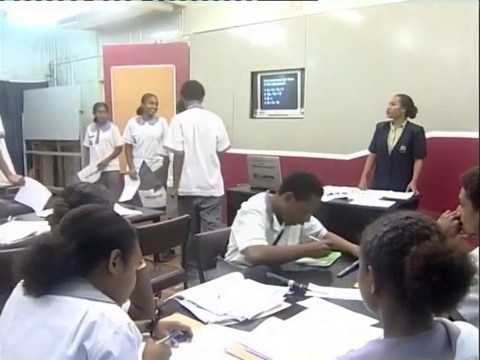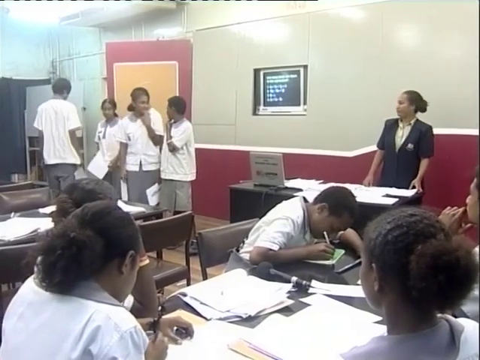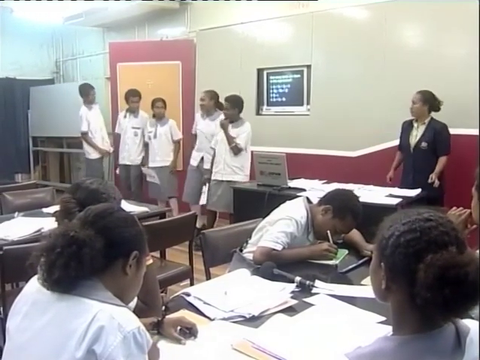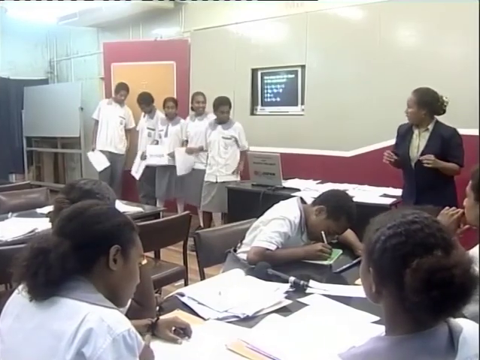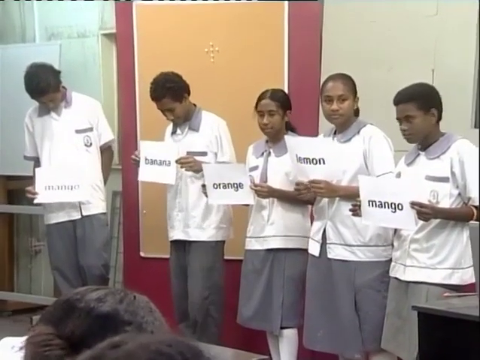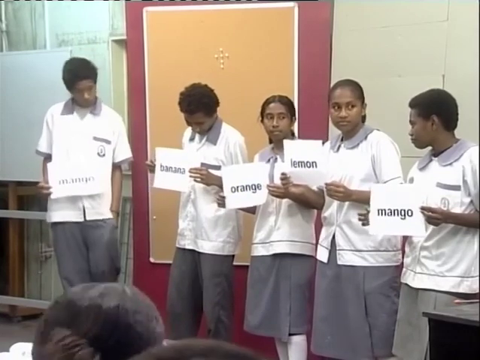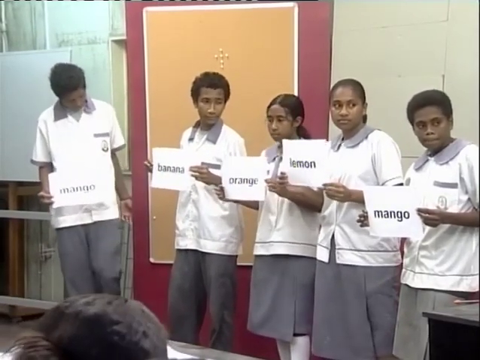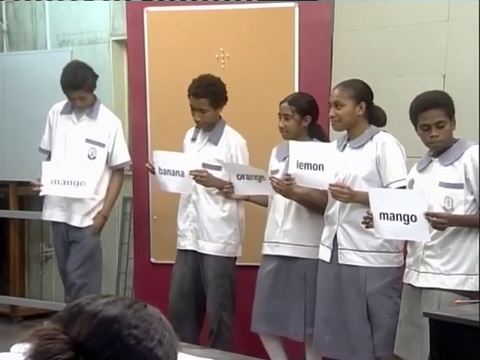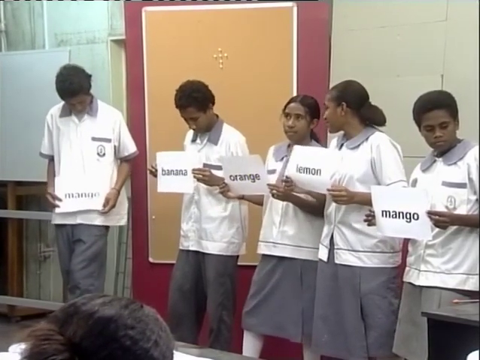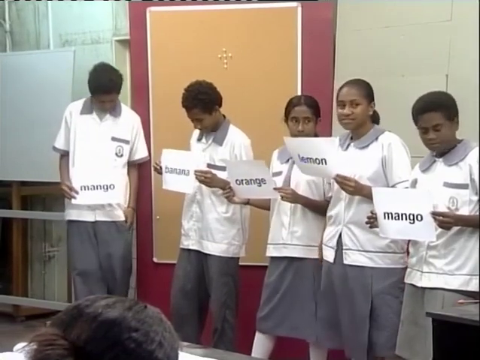All right. I'd like you to show to the class what you have. Right. Good, class. Hold it up straight for them to see, please. All right, class. Tell me how many types of fruits are there? 5. Do you think there are 5? 4. Be very careful. There are 4 types of fruits. Very good. I know you all like eating fruits. Those of us who like eating fruits, good. Please keep on eating fruits so you'll be fit and healthy and you will be able to learn as much as you can.